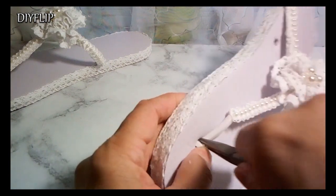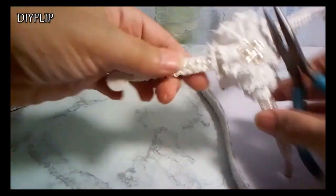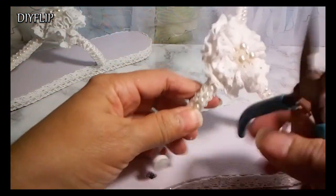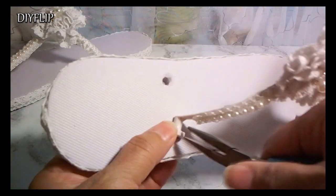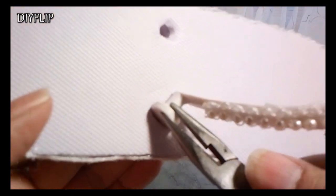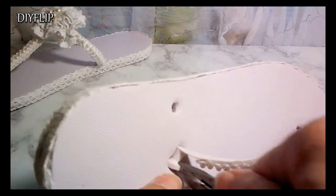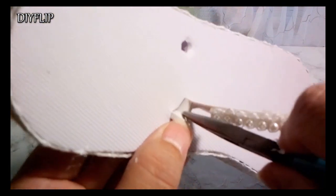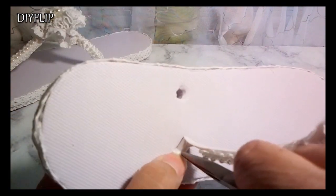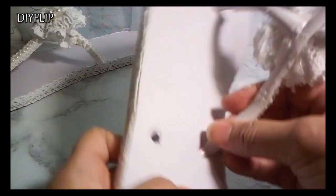Shove the flip-flop strap back in with the pliers. Not too hard, just nice and soft. On the side, you do it sideways like this. And you just push it in. And once it's in, you come with the pliers in there and you force it in a little bit at a time. Okay. And it will go in. There we go.